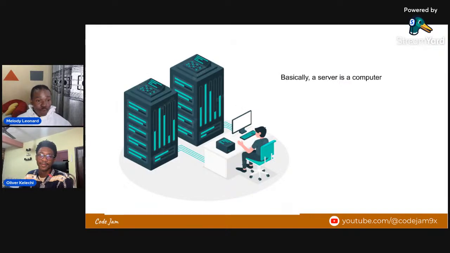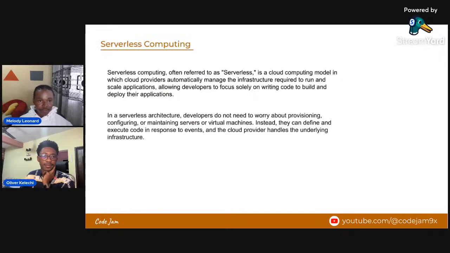So if you have a local machine, by that I mean your computer, your laptop, you could actually turn that into a server and provide resources to other devices, right? You could get some resource and share it with other devices, and your system is like a server that is distributing resources to other devices.